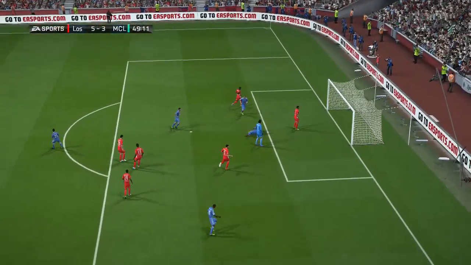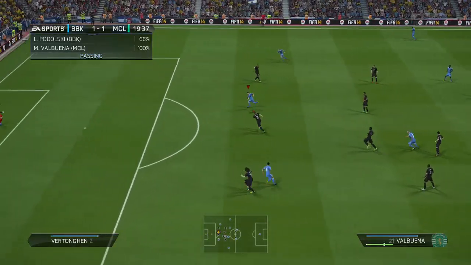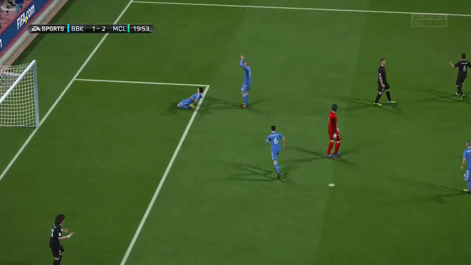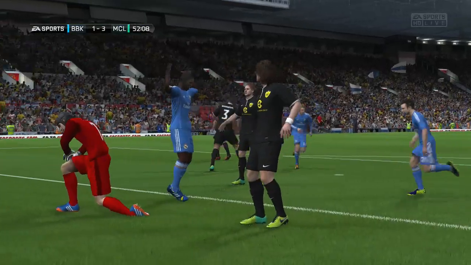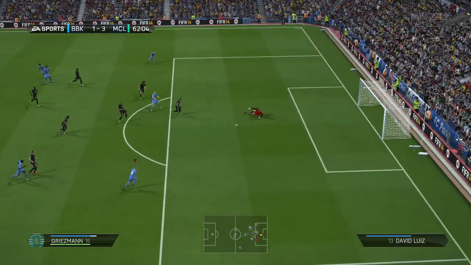Sagna didn't really do a lot. He was solid, but he didn't really do much. He didn't really make too many runs going forward. He kind of stayed back. And Evra was a liability. He was just too slow, in my opinion. I probably should have played Digne and tried him out, but Lloris was very solid in goal, didn't make any mistakes at all.